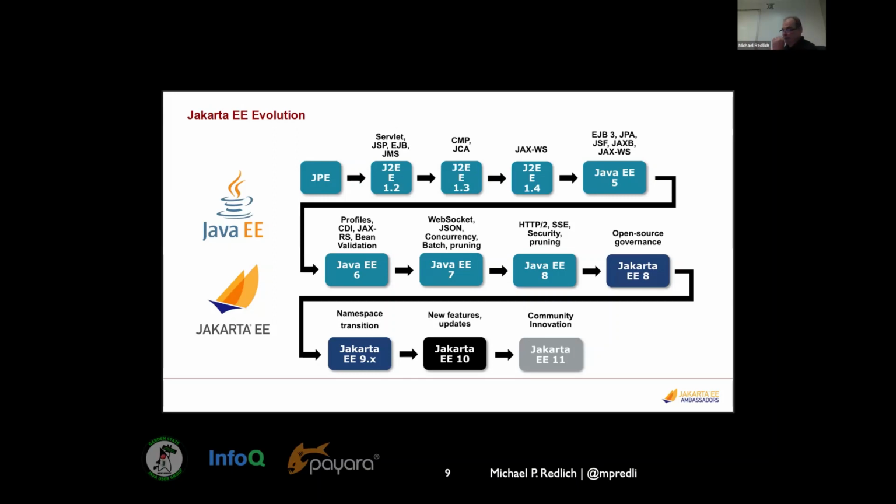So Jakarta EE8 was released in September 2019. And this was essentially Java EE8, an open source version of Java EE8. It was just, like I said, a direct copy under the new name, but there was a branding issue. So the Java name is owned by Oracle. So is the javax namespace. So a lot of those packages in Java that started with javax had to be changed. So this was the whole thing with Jakarta EE9. And that was released just under 3 years ago in May 2021. Oh, I take that back, December 2020. And this was the full implementation of the Jakarta namespace, the change from javax to jakarta.